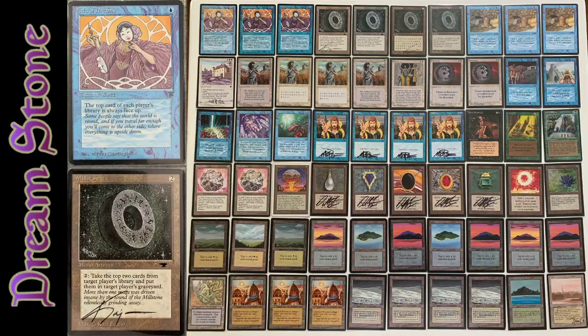So what are we playing today? We are playing Dreamstone today. It uses the combination of Field of Dreams, which is a 1 blue enchantment. It's a world enchantment, and players play with the top card of their library revealed. And then Millstone: 2 mana for an artifact. Tap it and pay 2 to have the target player take the top 2 cards of their library and put them in the graveyard. This is the card that gave us the mechanic Mill, which is now officially a mechanic.